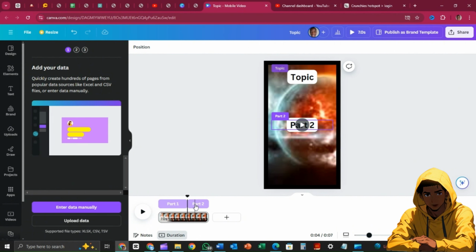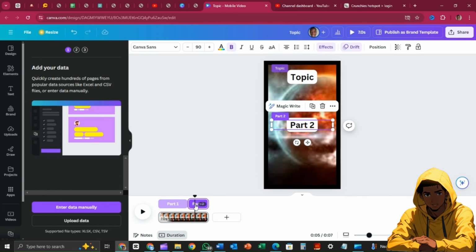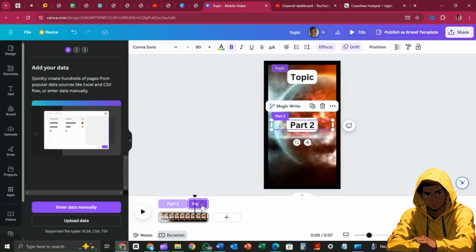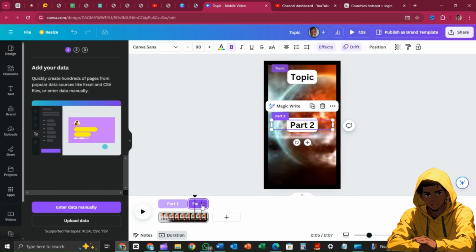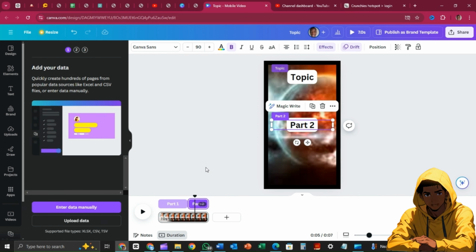So the reason why this part 2 is shorter is because you would like to make your viewers watch your video over and over again, right? So if you put the seconds of part 2 to be shorter, the viewer might not be able to get what the concluding part of the quote is talking about. So they might want to go back again and get what the second part is talking about. So with that, it's actually increasing retention for your channel.